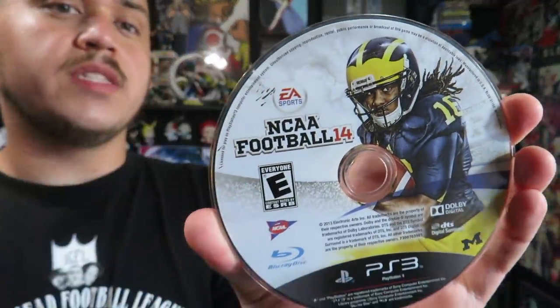It does have these little scratches right here on the front, so I'm not sure. I'm gonna test it, but I figured for only $5, why not take the gamble? It is disc only. It was just thrown on his table, and I seen and asked him how much he wanted for it, and he said $5. So I went ahead and grabbed that.